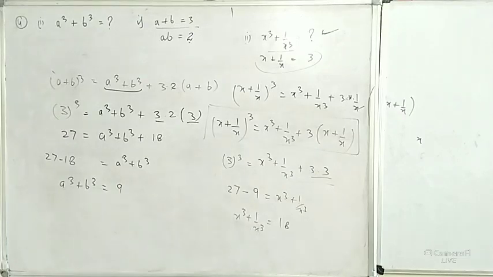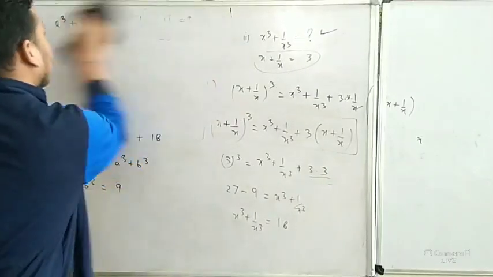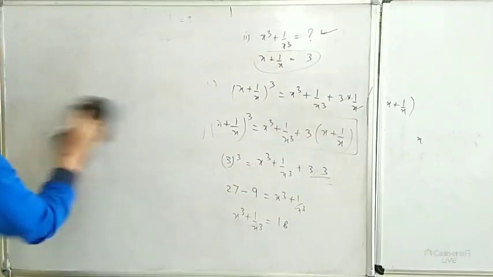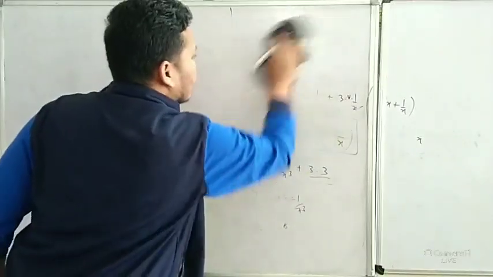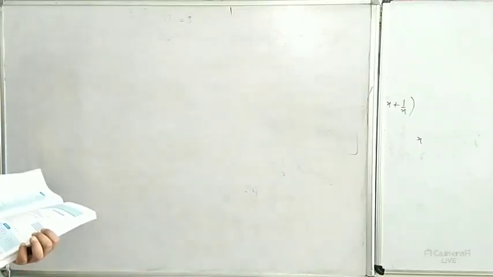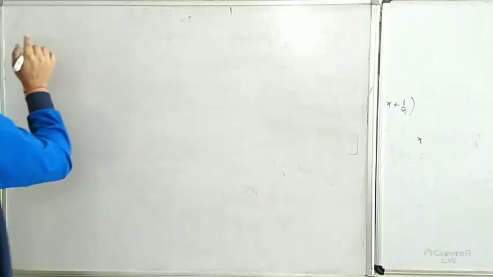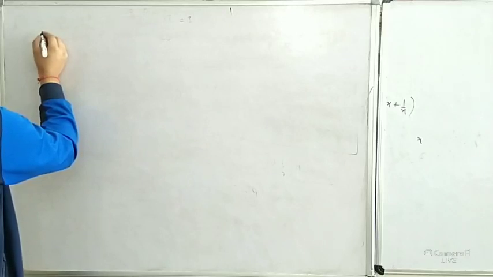Okay, now I am giving one question for you. Write in the comment section what is the value of this question within a minimum time. Take your rough copy and pen and send the solution, because maybe this is the last exercise of this chapter, and after that the chapter is finished, then tomorrow I will start your new chapter. 2-3 questions are remaining. I am solving this one, but one simple question for you. Tell me what is the value of this part.